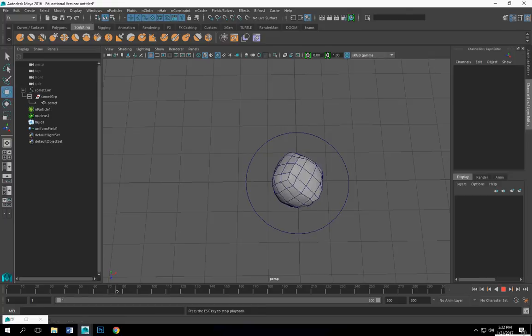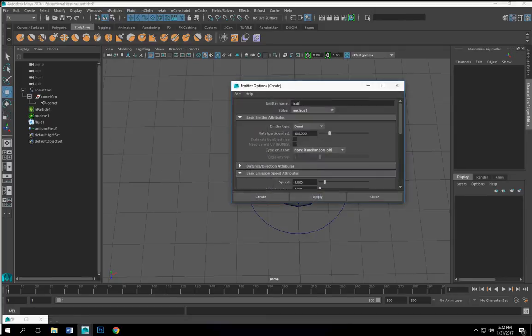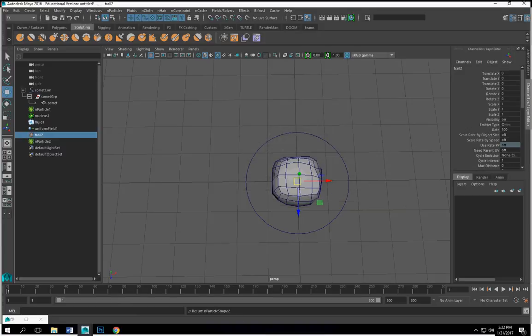Then what I can do is create an emitter. I'll let it use the same nucleus. Create.